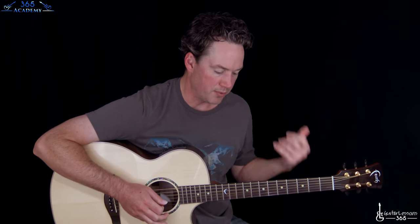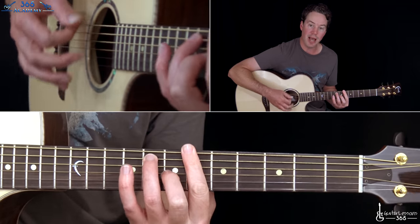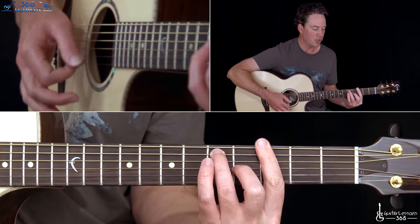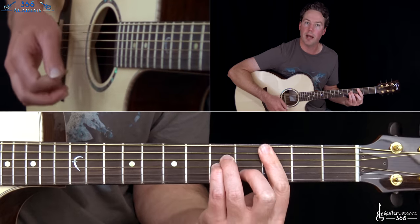Solo there. The chorus. So what this is: when we did the previous pre-chorus, we did that G7 to C minor, and then up to the B flat to the E flat major. So we're still doing those chords, except we're going to do each, like the G7 to C minor, twice before moving up to the B flat.